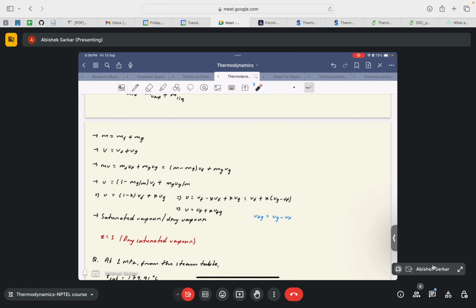And always remember that, I know it's very basic, that vg will always be greater than vf, and they are only equal at what point? At what point do you expect the volume of the gas and the volume of the fluid to be equal? So this is the liquid vapor dome. So volume of fluid would be here, volume of the gas would be here. So at what point do you feel that the volume of the fluid and the volume of the gas would be equal? A conceptual question. You can try it out.